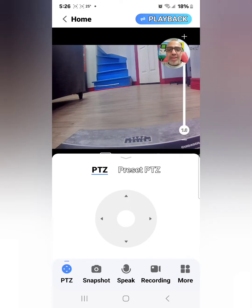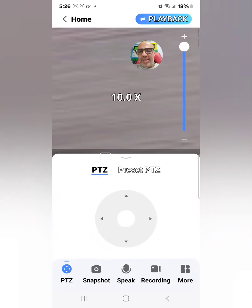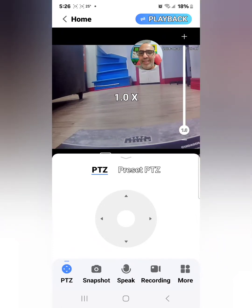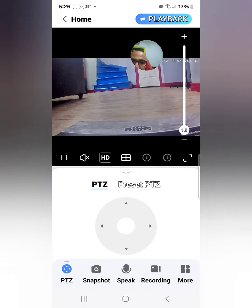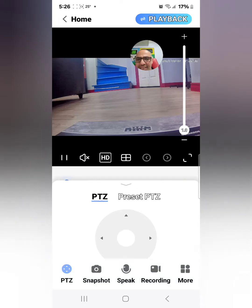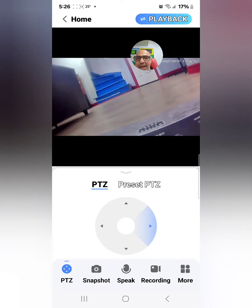First, if you touch the screen — this is a PTZ camera, which means pan, tilt, zoom. You can zoom out and zoom in. If you touch the screen here you can tilt it to full screen. At the bottom it says SD or HD, so you can change the quality. You also have the PTZ controls here — push this and you can move the camera to the right or to the left.